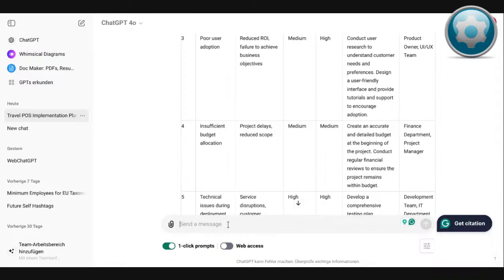What else would we need within? Let's please give us a communication plan for this project.